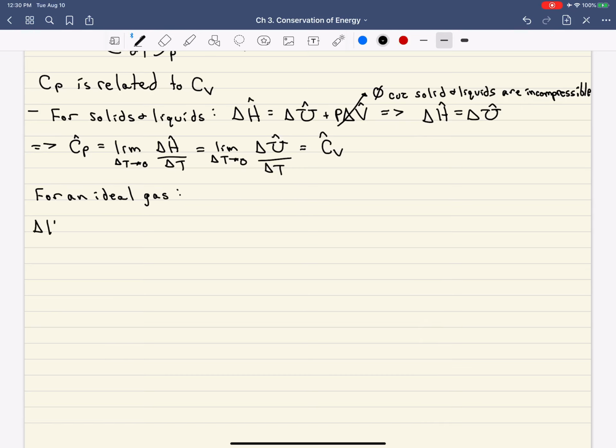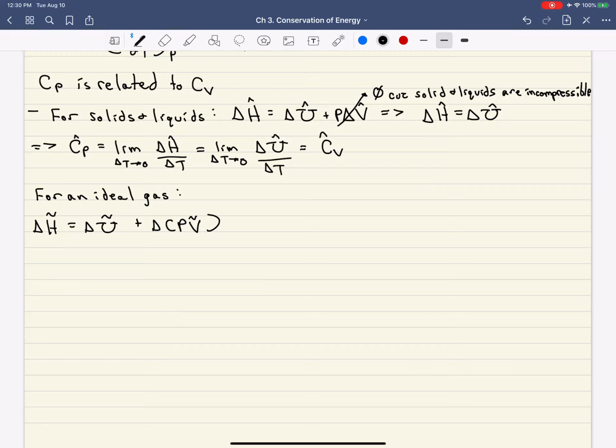So with an ideal gas, we typically talk about moles. With our molar enthalpy, we once again apply the definition of delta U plus delta PV. You can see here that the pressure is inside the delta, and that's the reason I did that. Even if the pressure was constant or changing, this statement is still true. If it was constant pressure, I could pull it out of the delta.